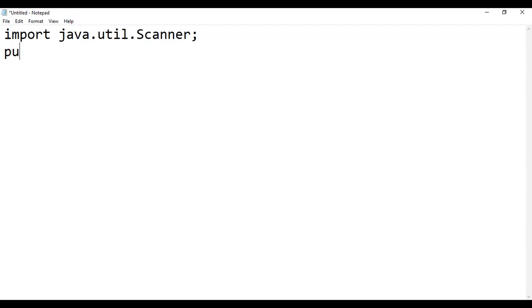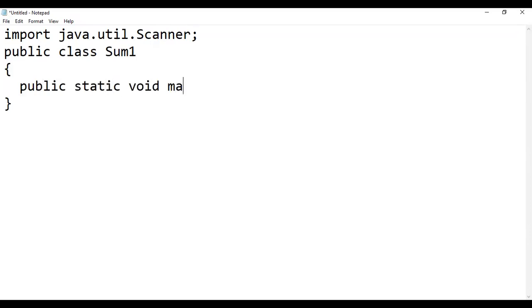After that, we will define a class, public class, and here we use the class name Sum1, because we already used the Sum class, so that's why I am using Sum1 here. In the class, we define our main method, public static void main, and here we pass the parameter String args.